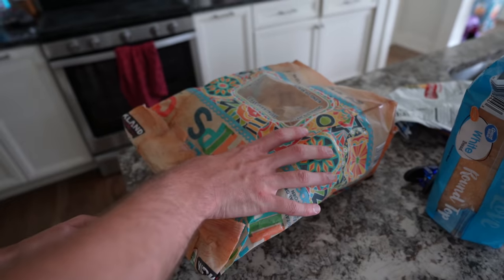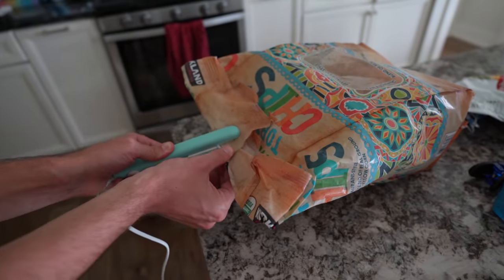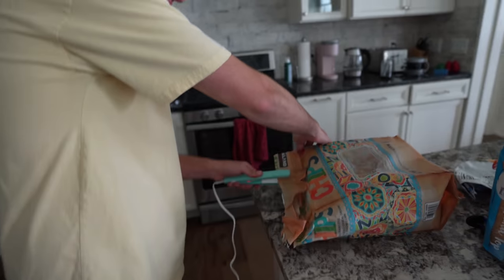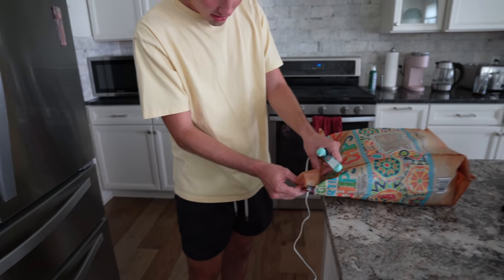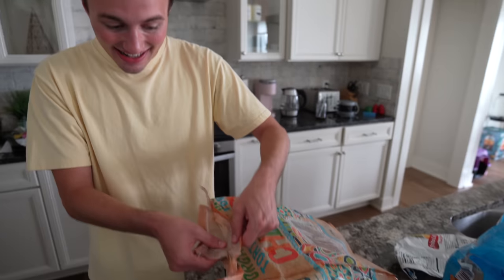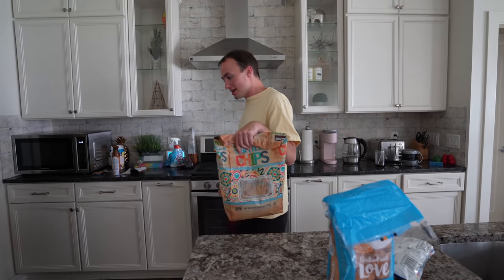Oh, I get what you mean. But I don't know if this is going to work. Part of me thinks that's too thick. Why am I licking my lips while I'm doing this? This is so much easier than just putting a clip on. No, it isn't. It doesn't open now, right? Damn, that works. Lucas's way was just as efficient as mine. Mine took just as long. Is it sealed? It literally is. That's cool. Then you can bring it on a road trip now. Don't have to worry about spilling all over the back seat.